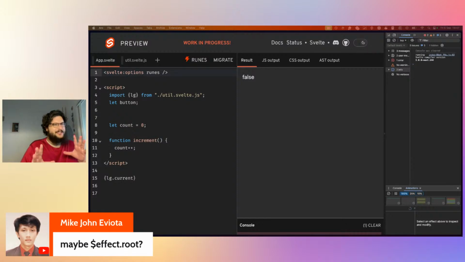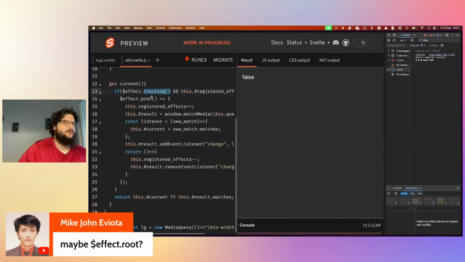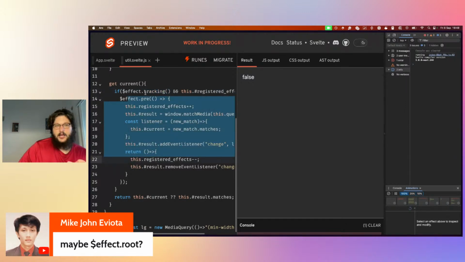So it's a bit weird to work with effect.root, and you need to be aware that in some situations, you might really need to clean up effect.root. So this pattern here, using effect.tracking, only registering an effect if we are actually inside an effect, I think it's a better pattern, but it's a bit more complex.